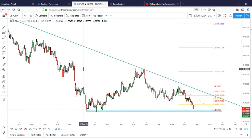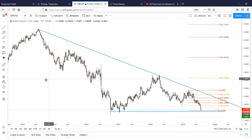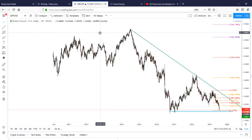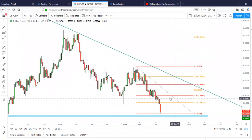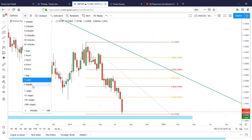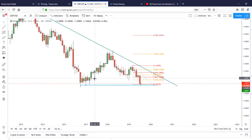Even then, on the larger scale of things, it's been in a downtrend since 2014. And pound has been one of the sold-off currencies since the Brexit talks have been happening. It used to be, if you just go right here, 1.2500 against the dollar, and it's just been slipping since. And it's similar to this fallout here when Brexit was announced, and we're having that similar fall there. Going into the monthly, we do see how attractive the 1.21000 level is. A lot of taps there, and I think that's where we're going to be going.